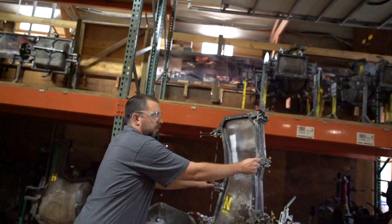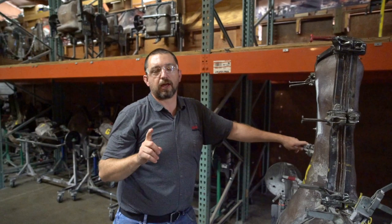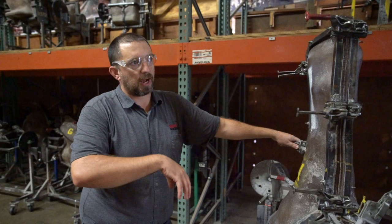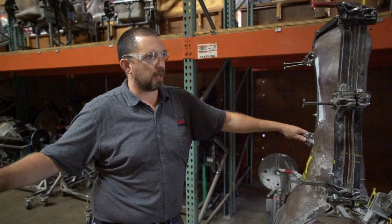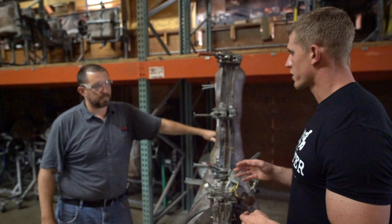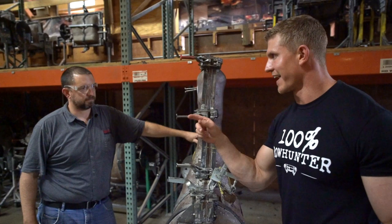Depends on the animal. So the elk, we have one set, so I can make one elk every round. But if you go to our smaller molds, like the baby deer, we have two sets. So when we run those, I'm running two bodies, two heads, two legs, so I can double the production. So it's all based on how many we want to make in a certain period of time. Wow. Generally the smaller, more retail animals, we have lots of molds. That's just crazy to think that you make each individual target basically one at a time, and there's not like an assembly line where they're just squirting out like Willy Wonka. Nope. That's pretty awesome.